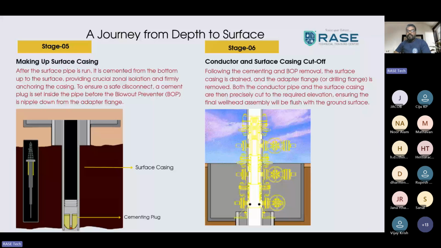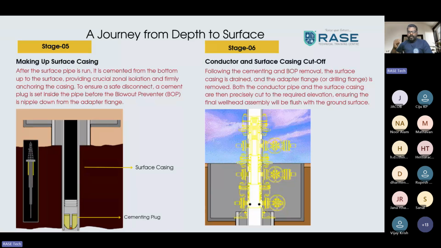Both the conductor pipe and surface casing are precisely cut to the required elevation to ensure the final wellhead assembly is flush with the ground surface. As per your design, the client or customer, whoever it may be, will give you the actual requirement for the height of your wellhead equipment.